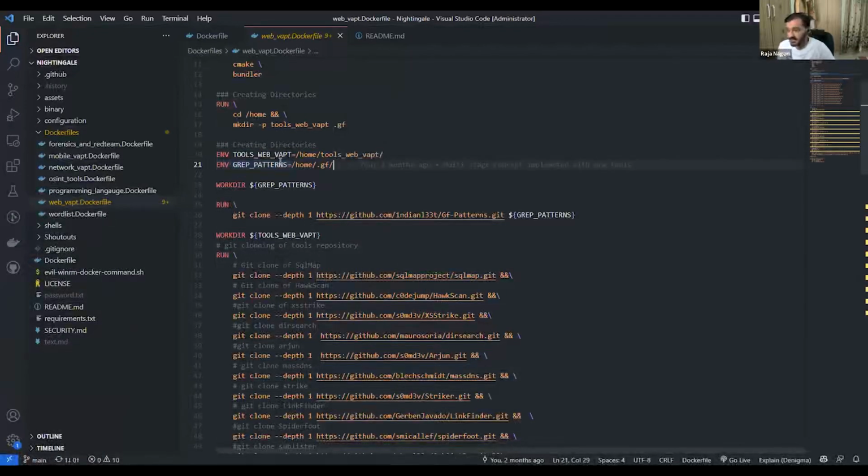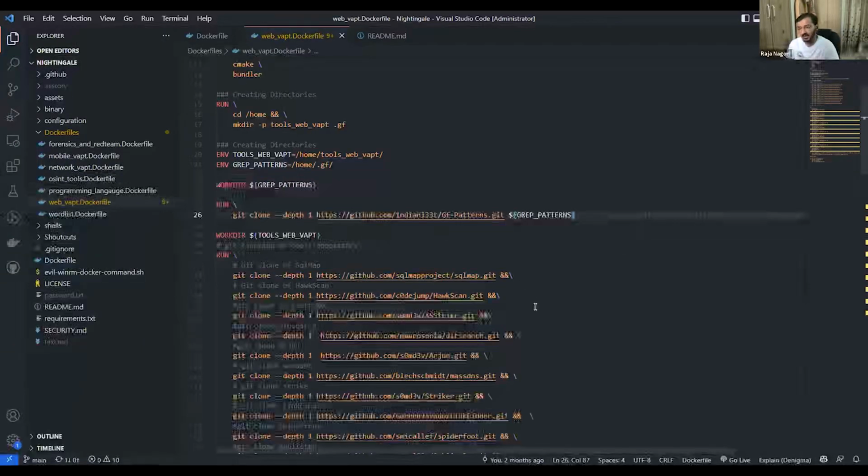Like if I want to call this grep pattern somewhere else in the code, I can just put a dollar sign followed by curly braces and provide the environment variable, which is very normal on Linux machines, which we all usually do in our day-to-day life.